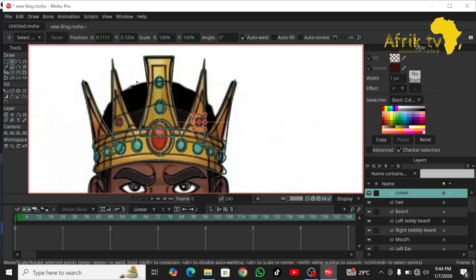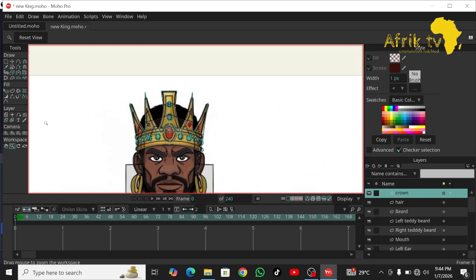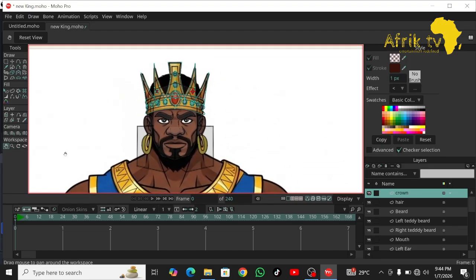I'm not going to do all of these details for now, because I don't want the crown to be too complicated. So I'm just going to leave it like this for now. Especially when you want to do the head tone, some of these things are going to need to change in a way. So I'm just trying to keep it as simple as possible. So just bear with me. I don't want to make it too complicated. So for now, we're still going to draw simpler images. But for now, let's just leave it this way.